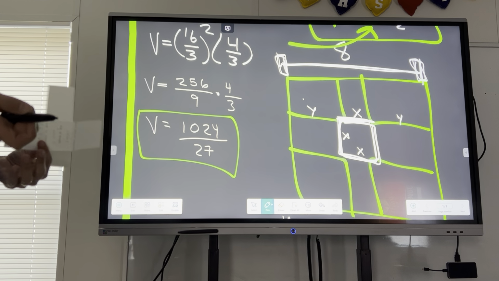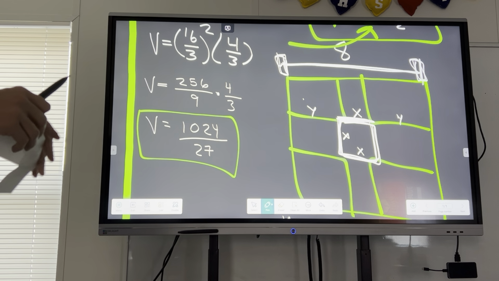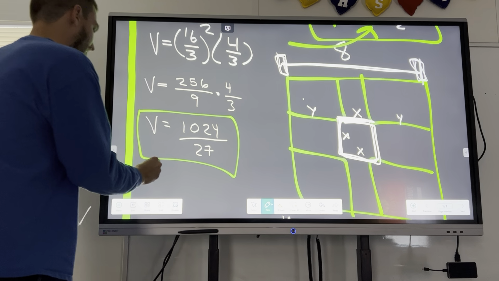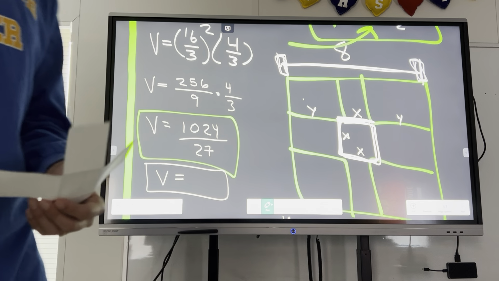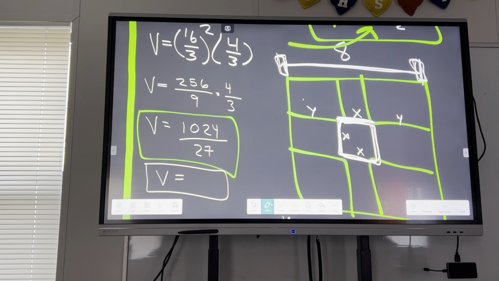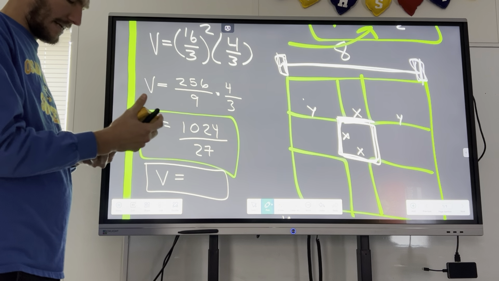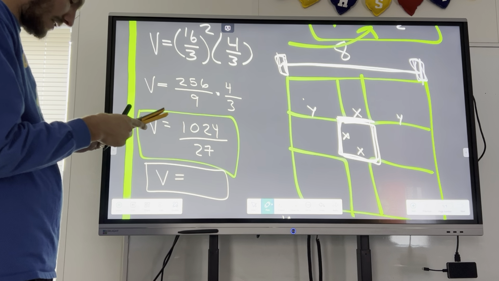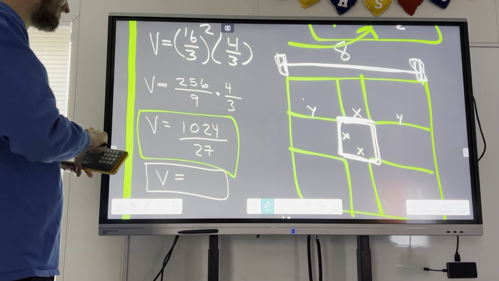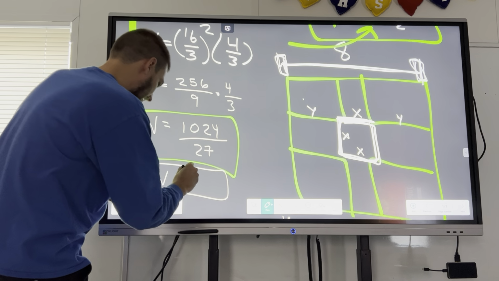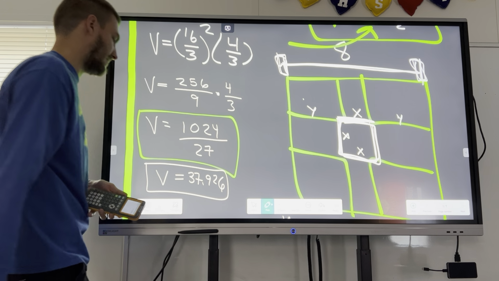But at the end of the day, maybe if you were at Google and they said, we're doing this question with no calculators at all, in reality, maybe we want to write the volume as a number that would actually make sense to any normal person. So let's see Zach's calculator here, and let's see how we did as a class. 1024 divided by 27 equals, it looks like the maximum volume is 37.926.